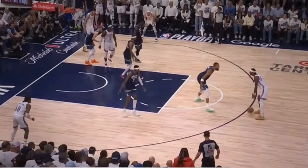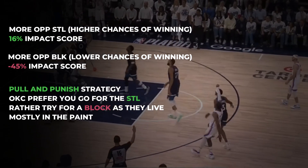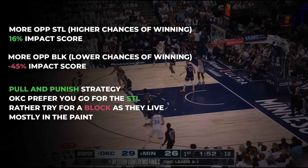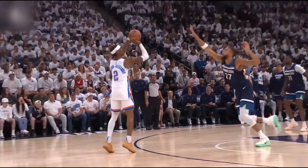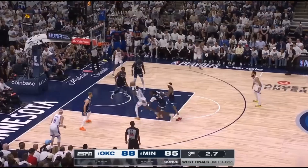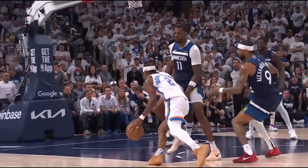Seems paradoxical, right? But the data reveals OKC's offensive genius lies in what we can call the pull-and-punish strategy. When the numbers show a steal from an opponent's big man is a good thing for the Thunder, it's not celebrating the turnover — it's celebrating that OKC's guards have successfully dragged the other team's best rim protector out of the paint and onto an island. That steal is just the occasional cost of a devastatingly effective strategy, because they'd much rather have the big man attempting a clumsy steal in the mid-range than waiting to block the shot at the rim.